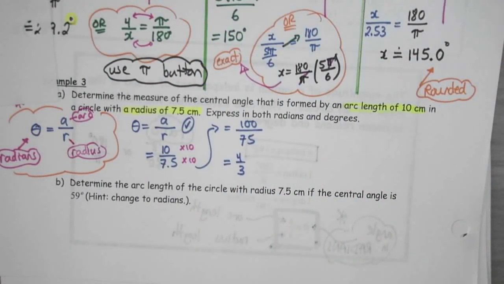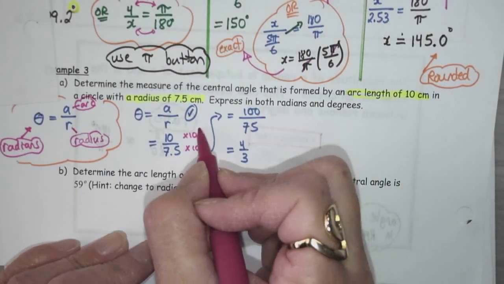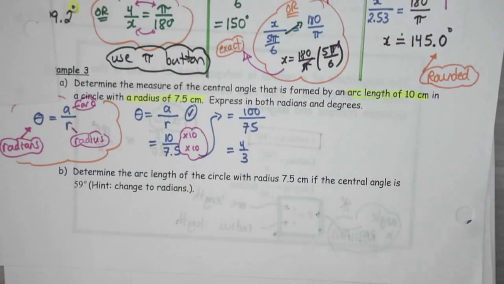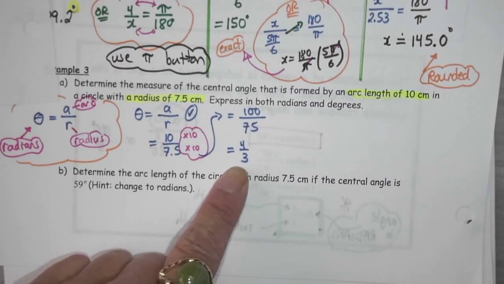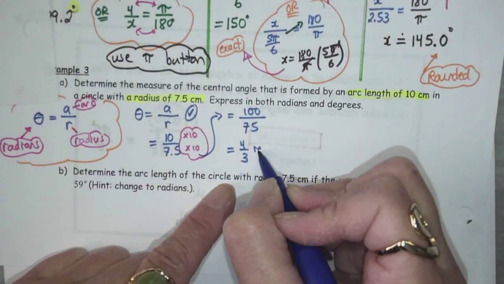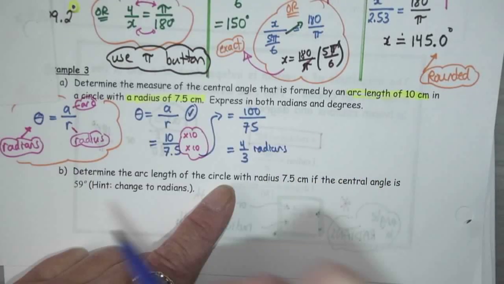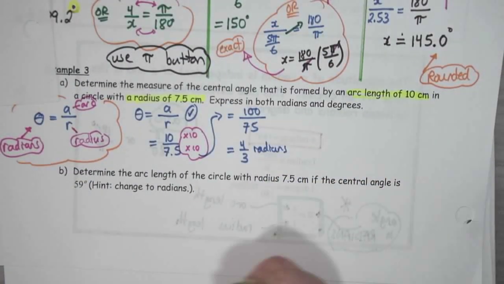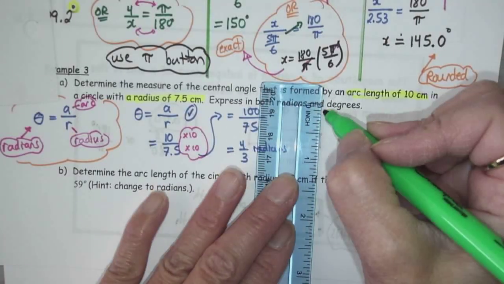Okay, you are allowed to do that. It's a fraction, right? So again, this is something you're allowed to do whenever you get a decimal in a fraction. We don't usually get a decimal in a fraction, but if you do, you're allowed to multiply top and bottom by that. So that is this, and this is in radians. That's my radians. Okay, I ask you to convert it, so it's got a double question here.